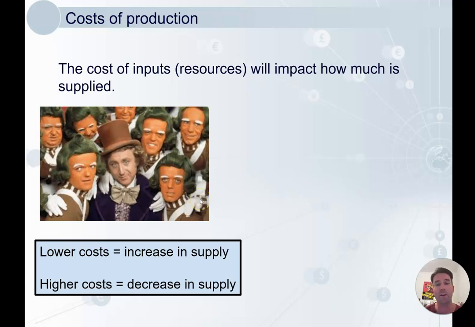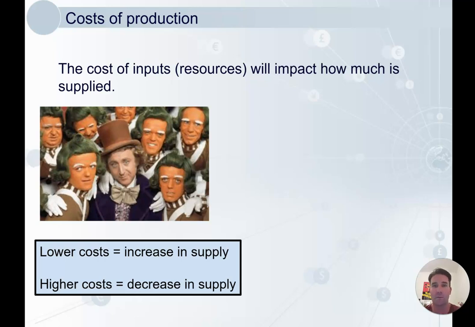Now, the way I figured that would have reduced his costs of production a lot. You take labor costs down from at least minimum wage down to zero. You're reducing your costs of production quite a bit, right? So simple things we need to know. Lower costs of production equals an increase in supply, right? They're more willing and able to sell at each price if the cost of producing each unit is lower.